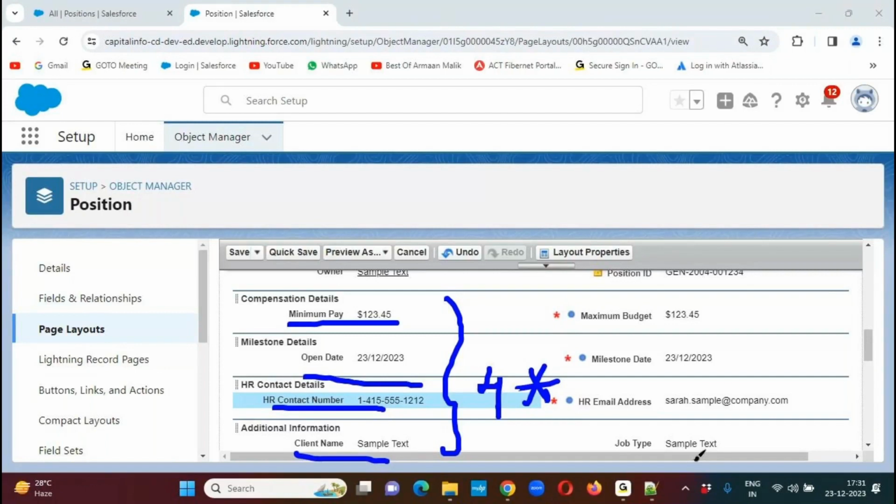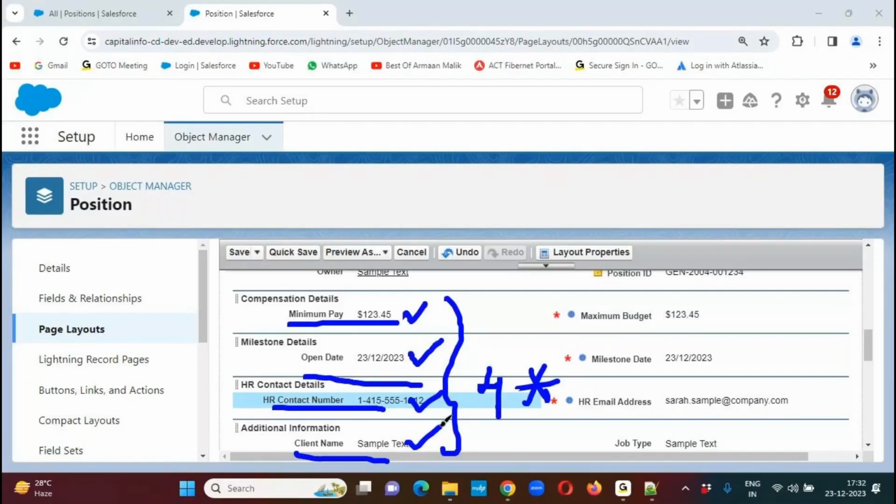Generally, what you will do is go to the minimum pay field, double click on it, it will provide the property window, select the required checkbox, save it. Then go to the milestone date field, double click, select the required checkbox, save it. Then HR contact number, and then client name. So each field we are making mandatory one by one.